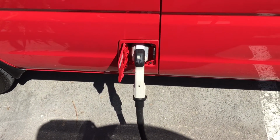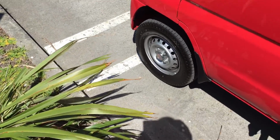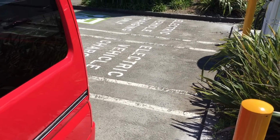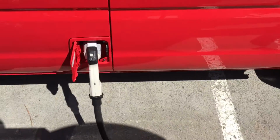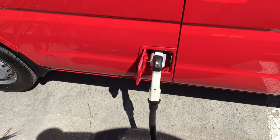There we go. So I managed to plug in the van, but you can see there's one park there and there's another park there, and the remaining park's over there. So this is a little bit of a problem. This is just one of these things.